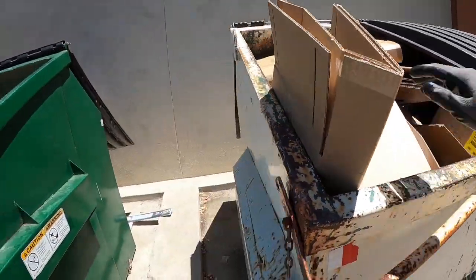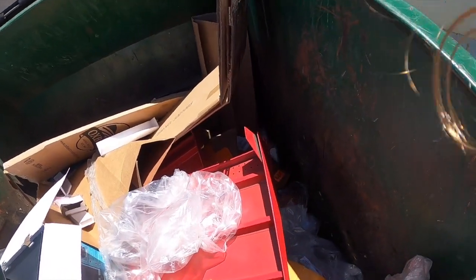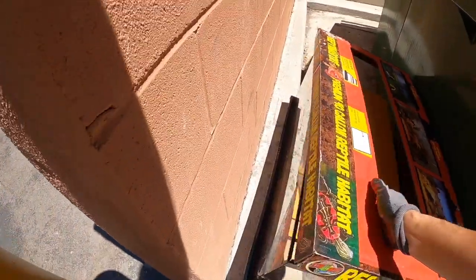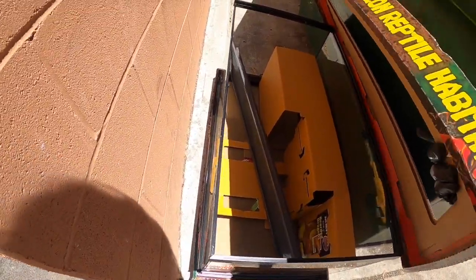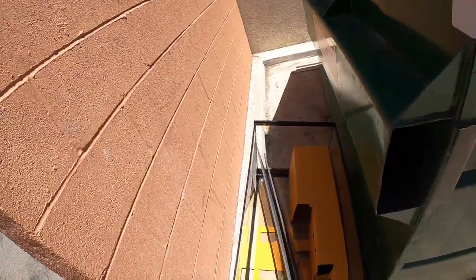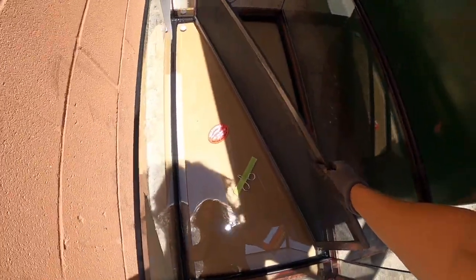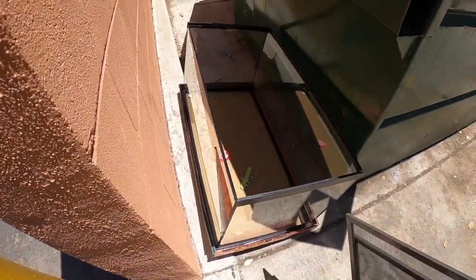They're pretty good about just putting trash in here and the recycle stuff. It looks like — oh — it's a pretty nice tank. Ooh, big tank. What's wrong with it? We might have to take this. It doesn't look like there's anything broken — I don't see a crack or break. These slide in and I don't see anything wrong with it. That would fit the whole way. That's great, we're going to take that.